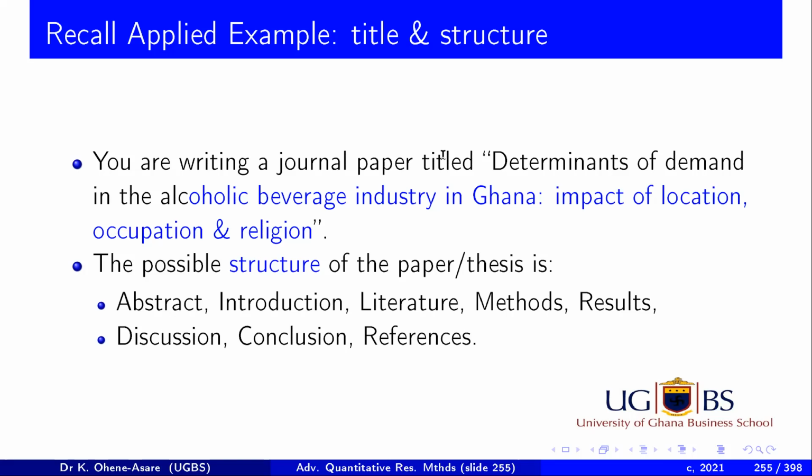The structure might be like this. Whether it's a paper or a thesis, you will need to put down the abstract, the introduction. Inside the introduction, you will justify the background, the contribution, the gaps, the research objectives and questions. Then you go to your literature, you indicate your theoretical review and your empirical review. And then the methodology, which is what we're about to do, comes in. You may have to include other methodologies in addition to what we are going to do, or justify some of them. And then you show your results using some beautiful work in R, which we shall do. You discuss the results, validating them, cross-fertilizing them with other studies' results in the previous literature, and then concluding and citing your bibliography.